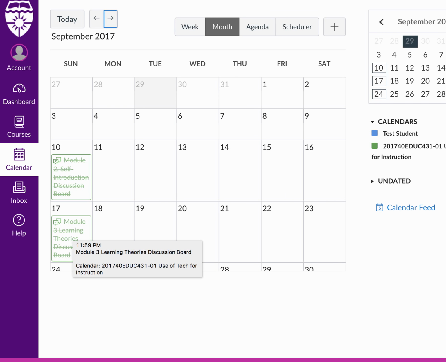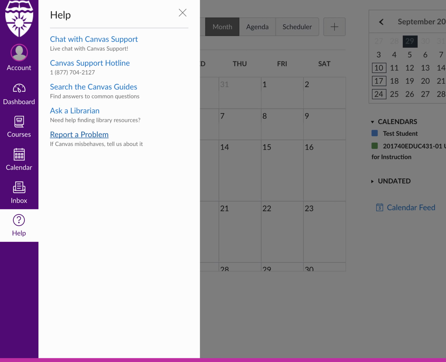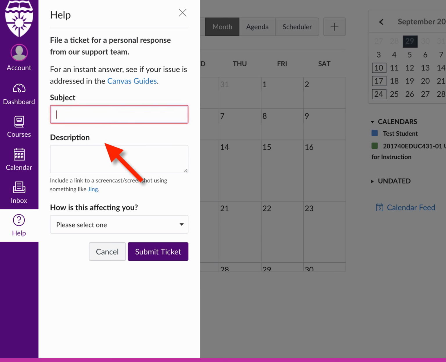If you run into technical difficulty, the Help button is very useful. Canvas provides 24/7 help support for you to chat with tech support or report a problem. I usually use Report a Problem to send my question about a technical issue, for example, my discussion board posting disappeared, or how do I find out certain things? You get a confirmation right away with a ticket number, and a response within 1 or 2 hours. And they are very thorough in their response.